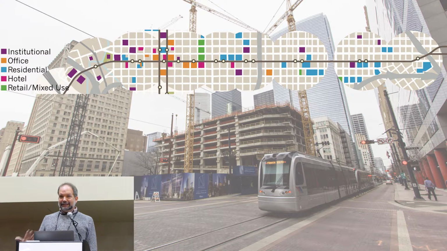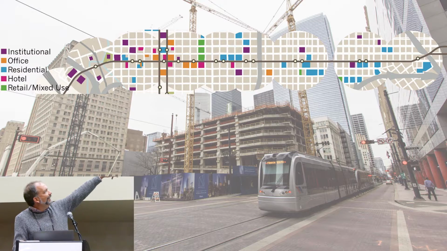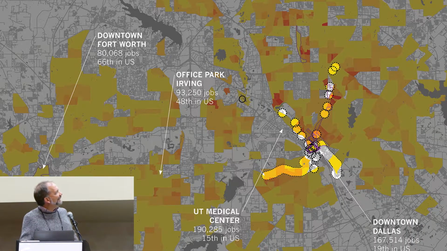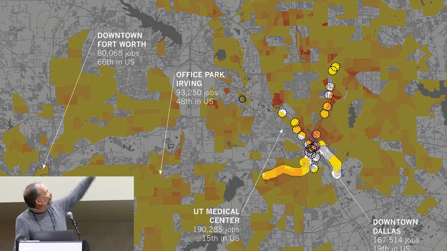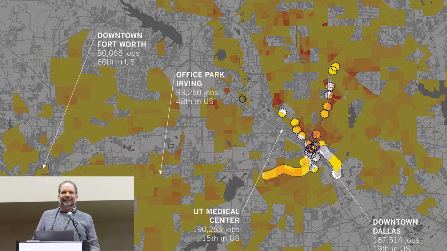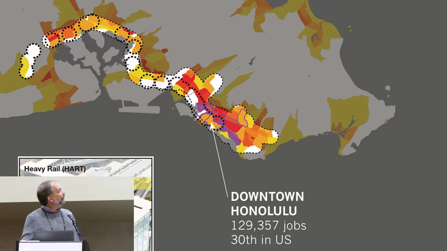But in the end, density is one of the prime factors of transit, and what I see over and over again in the United States is our transit networks don't do a good job of serving the density that already exists. This is Dallas, the footprint of frequent transit in Dallas. Notice how many of those dark red dense places there are that the transit doesn't reach. And what successful transit does is it really seeks out that density. Here's an example in Honolulu, where you have a rail transit line that does an excellent job of basically picking up all the places where the most people are. That's what transit wants to do.